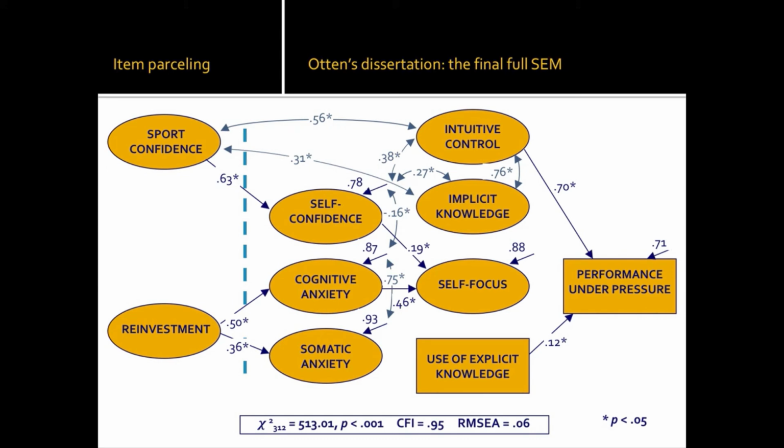If you have a new scale in your data that you maybe created for the first time, like for me, intuitive control was a new scale, so I wanted to preserve its factor analysis and report it so that there was some empirical value in there. If you have that in your study, you probably want to keep your latent variable in there and report all the factor loadings of the individual items, because that holds some value. So I would recommend that. And that's kind of the basis for keeping everything in SEM, which is sort of plan A.